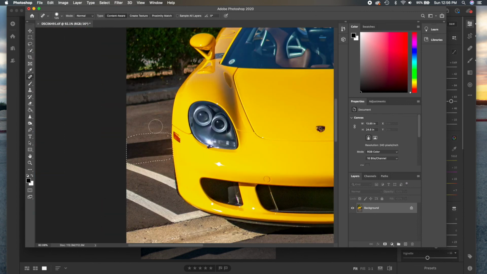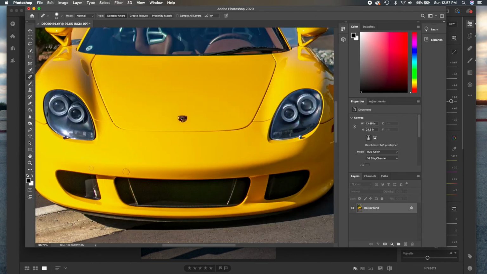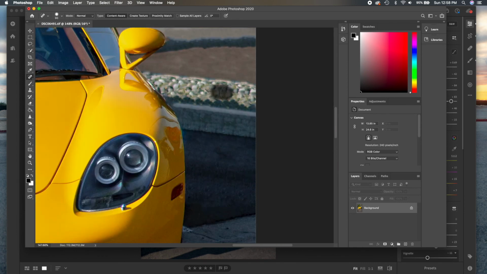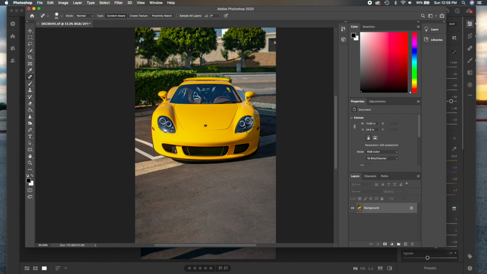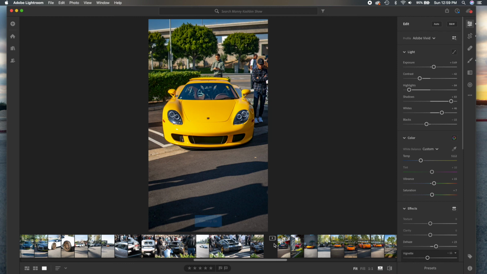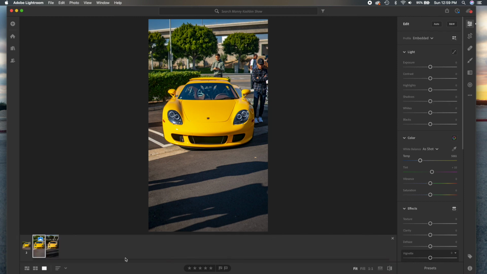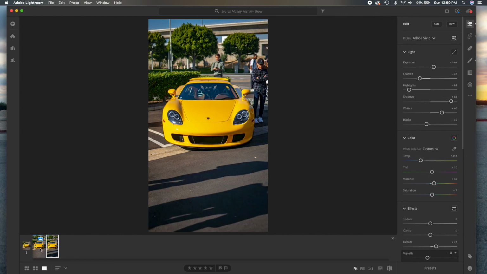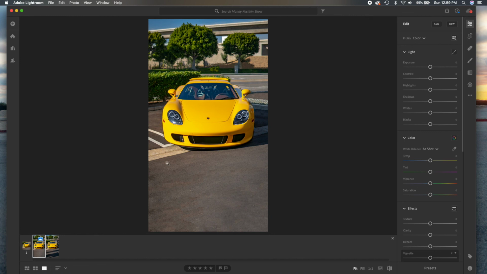I'll go over, clean up any areas that are missing, any shadows, reflections on the car, any regular areas you can go over with the spot tool to try to clean up. Then we'll save our photo in Photoshop, close the file in Photoshop, open it back up, and it should automatically open in Lightroom. And then you can see the original, the edited version. See all the people and shadows and weird objects in the background we removed.